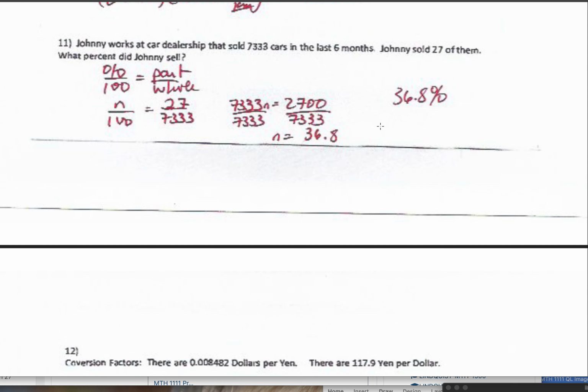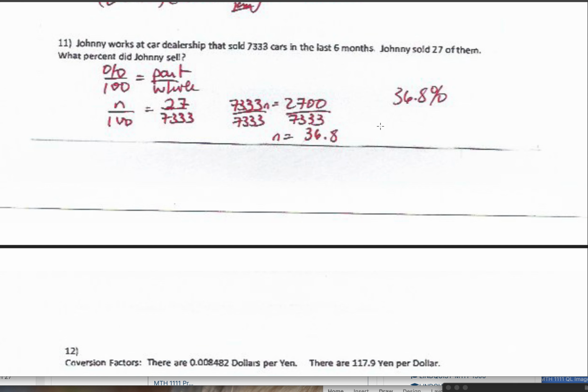So that would be on number 11. I will correct this in Moodle, and then you know what it is here. The answer is just 0.368. I know why I got this wrong, because in the back of my mind it was only supposed to be 733 cars, and that's what messed it up. So the correct answer to this is 0.368%. The decimal's in the wrong place.